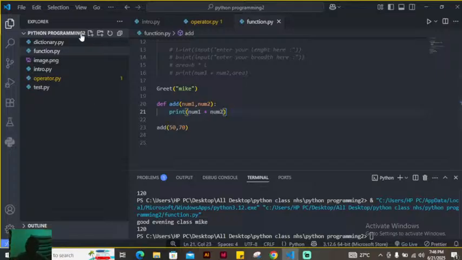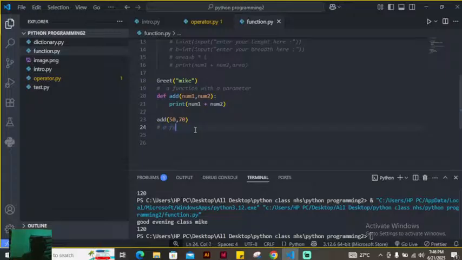Now it is not left to one or two. A function can have multiple parameters, up to six, depending on the kind of program that you are writing. Let me just add a comment here: a function with a parameter. So we have another syntax again. A function can have what we call default arguments. My aim as a programmer is to show you different ways of getting your result.